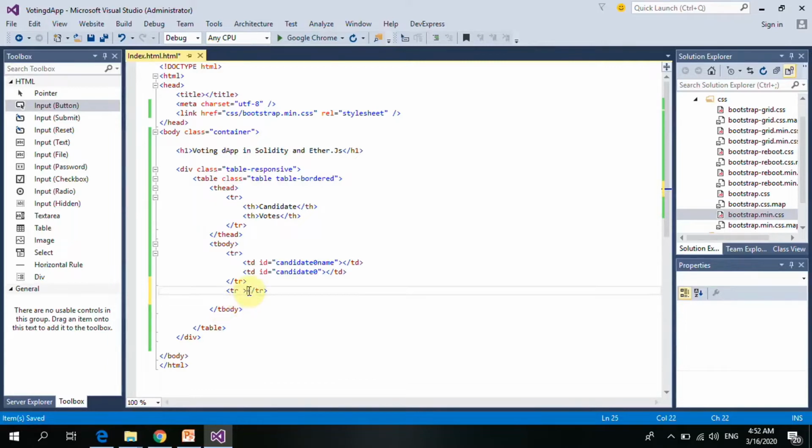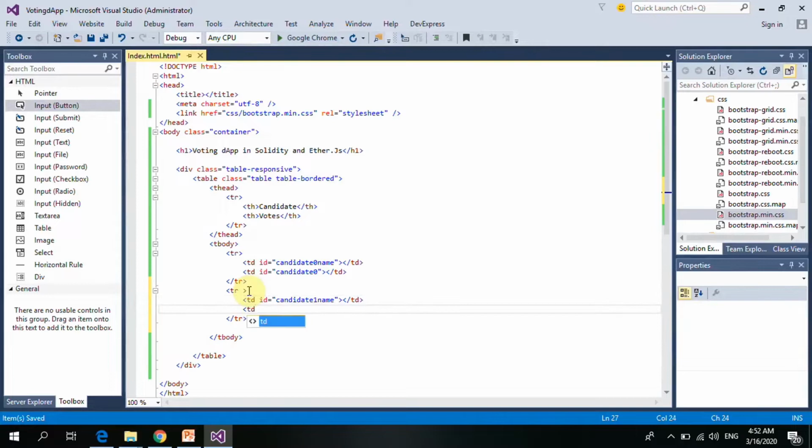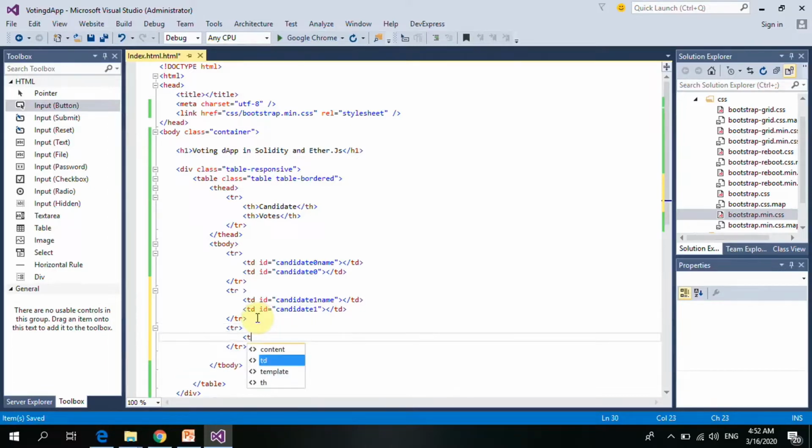This should be in here. Candidates 2, oh sorry, candidates 1, and then the third candidates td. The id should be candidates 2 name.